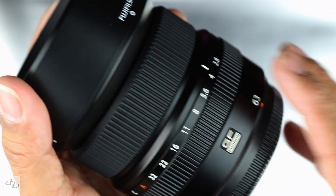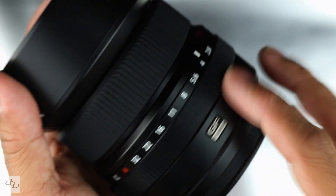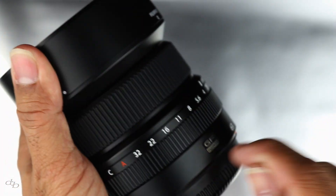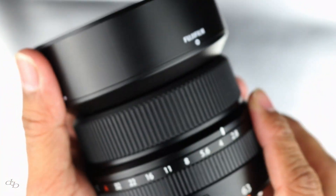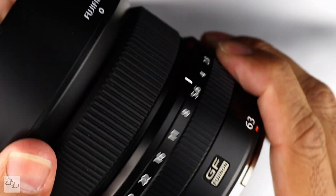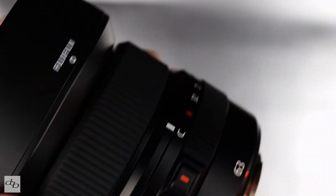Of course the GFX and the GF range was never meant to be a discreet affair, but let's take a look at the nifty fifty. This feels like it might be my favorite, mainly because it's the smallest of the three lenses that I'm testing right now, and I'm a fan of small gear. It comes in at about 405 grams, has nice close focusing at 50 centimeters, it's dust and weather resistant, and we've got the nice clicks in the aperture and the C for command, which means we can shift our aperture selection across to the body.